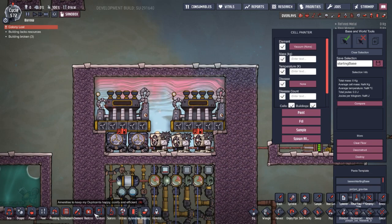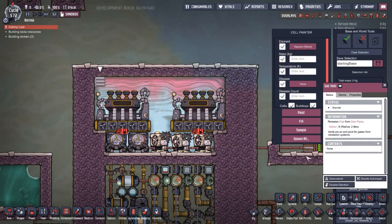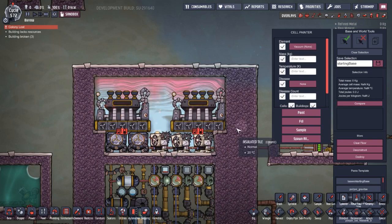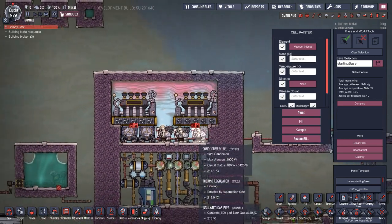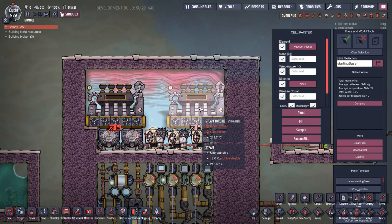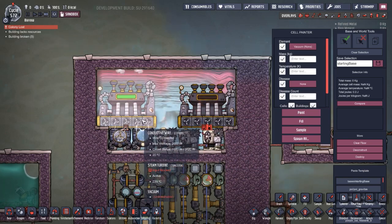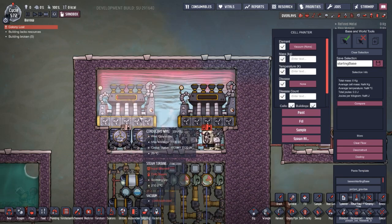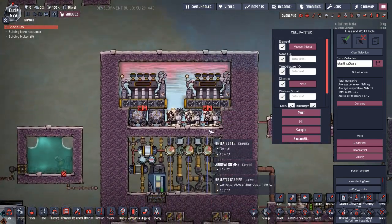We pumped two kilograms of hydrogen per tile into this room. Make sure it's a vacuum first, then use a regular gas fan to pump hydrogen until it reaches max pressure. After that, add water — a good rule of thumb is five kilograms per tile, or three times the amount of hydrogen. I've got about 500 kilograms in this room, which isn't exactly a three-to-one ratio but it works. The second turbine I added just for redundancy due to some overheating issues, though I haven't actually seen it run.